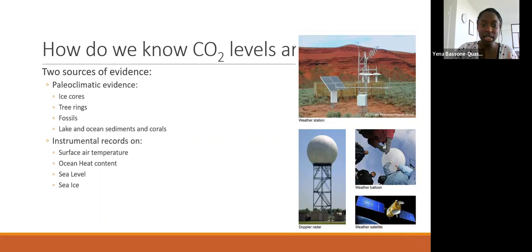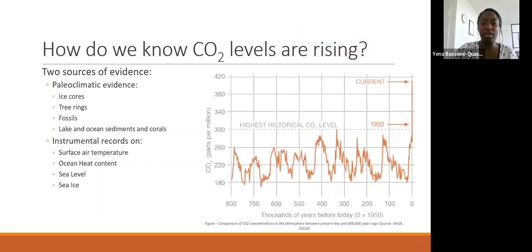And so all of this information is collected, and what it gives us is this graph, which I'm sure many of you have seen or have seen something similar to it, which shows the historical carbon dioxide level based on paleoclimatic evidence and the present day carbon dioxide levels. There are a few interesting things about this graph other than the extremely shocking rise at the end. So you can see that the climate has varied quite substantially over the last 800,000 years. But you can also see that the maximum level of carbon dioxide concentration has been around the 300 parts per million mark.